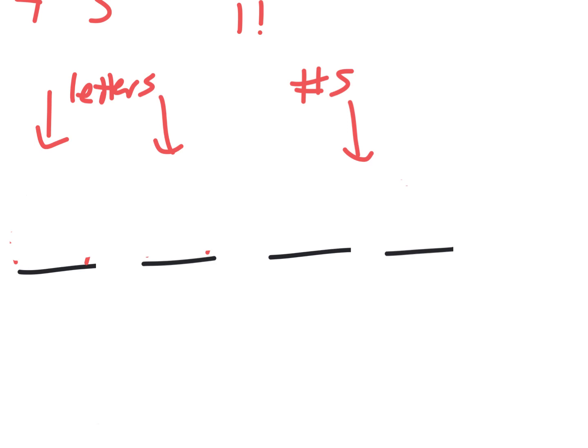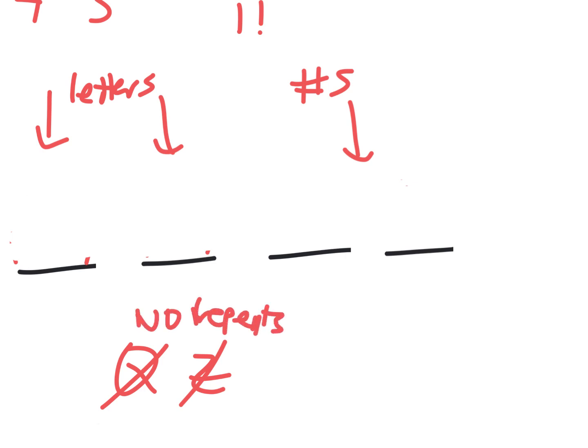But here's some restrictions. On the letters, the person who owns the island is deathly afraid of Q and Z. So those are out. Also, he doesn't want repeating letters. He's rich enough to buy the island. He can boss you around and tell you how the license plates are going to go. No repeats on the letters. On the numbers, he doesn't like the number 4.